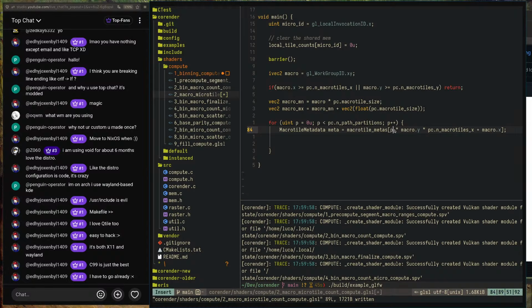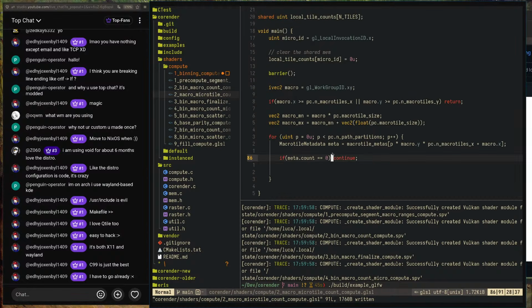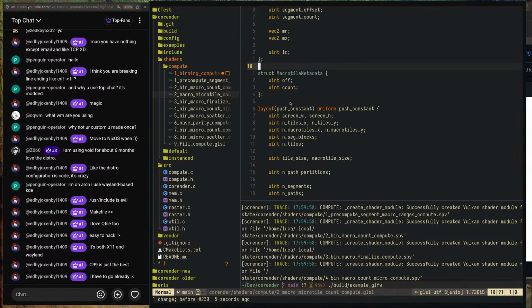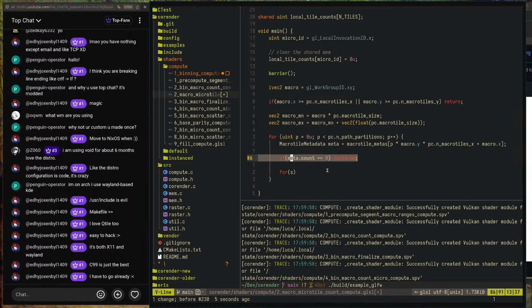Okay, so P. And then we want to say, if meta.count equals 0, we continue. Yeah, it's called count. Then we want to iterate over the paths.